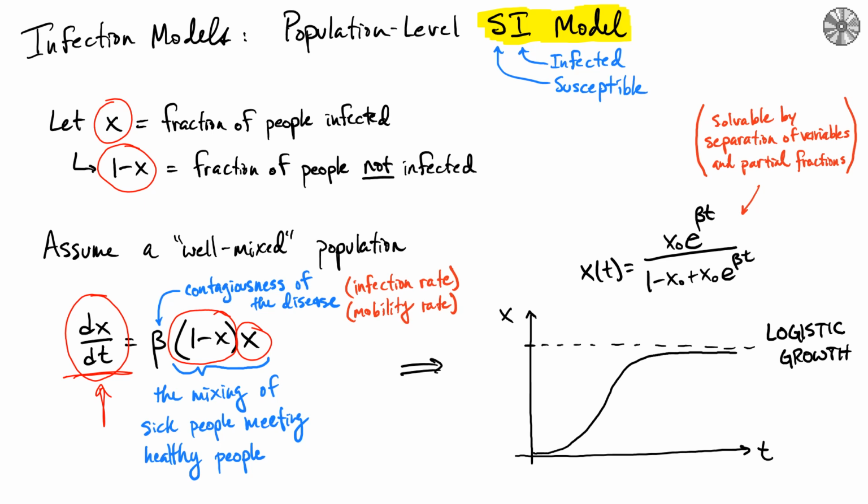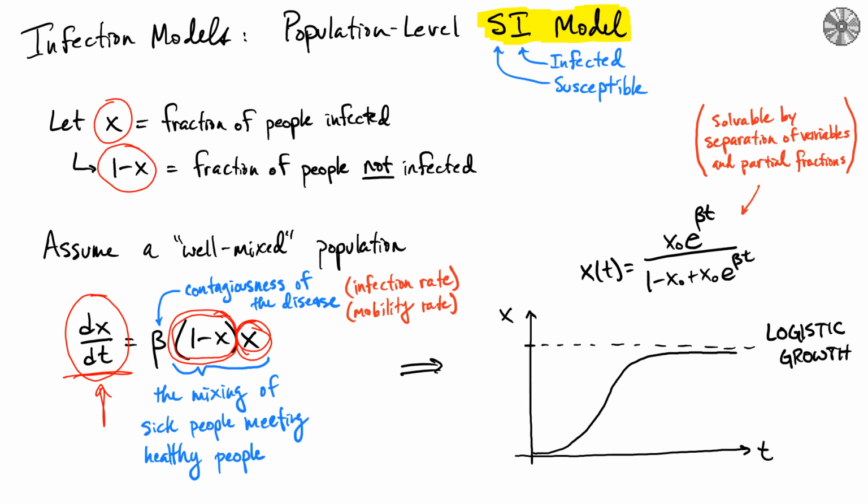Essentially, when the disease is first starting, x is a small number, and 1 minus x is a large number, close to 1. That starts to drive this derivative higher and higher. Once x becomes large enough, 1 minus x becomes relatively small, and this leads to slower rates of change. This is probably the simplest model that you could use to describe this, and there are certainly more sophisticated tools and expressions. But what we want to do is understand how this kind of mixing affects the derivative.